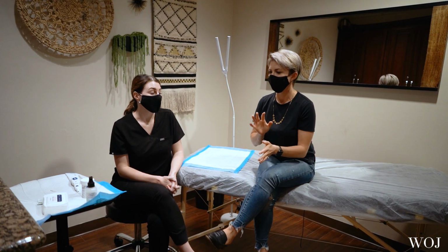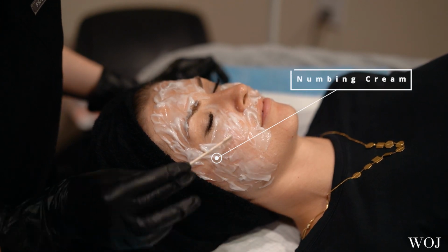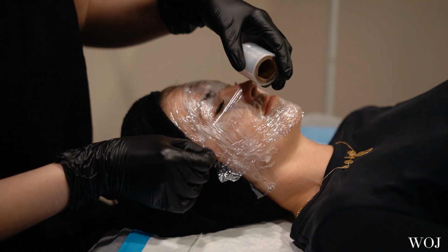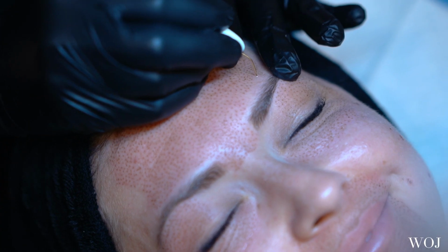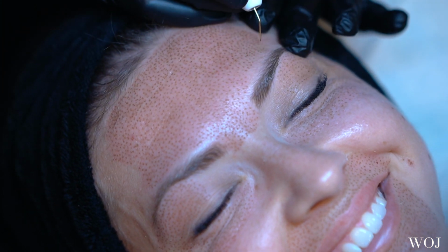So there's numbing that goes on first? Yes, we'll numb you for 20 minutes beforehand. If I'm working on one side and it's taking me a little while, I'll take a break from there and start numbing the other side, so we make sure you're super numb each time. If we need to take breaks to numb more, we will. The most sensitive spot's always the forehead, just because we have so many nerves and bones here. But everywhere else is pretty normal.